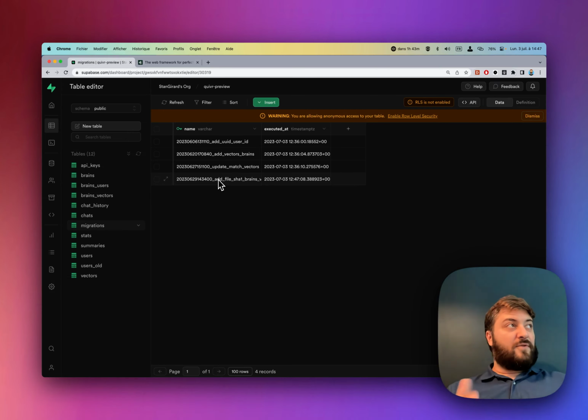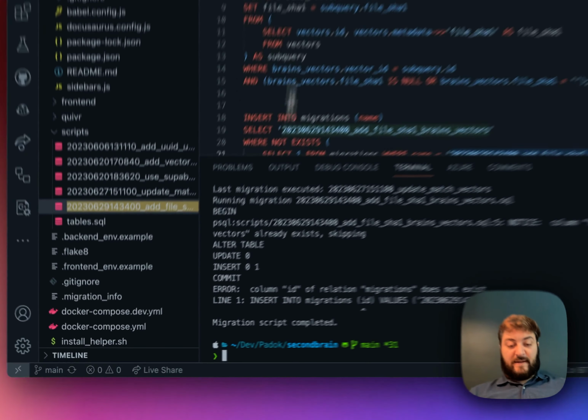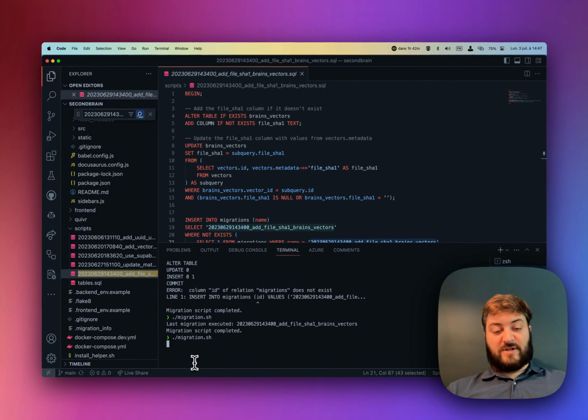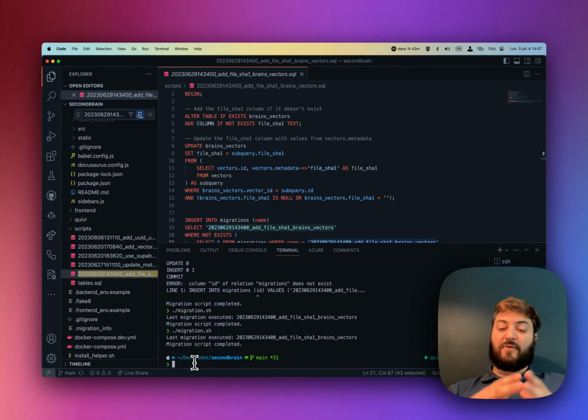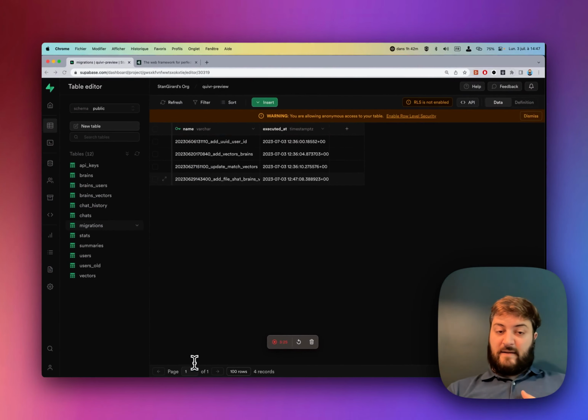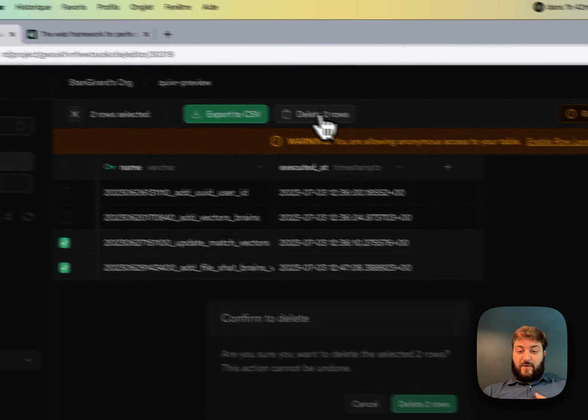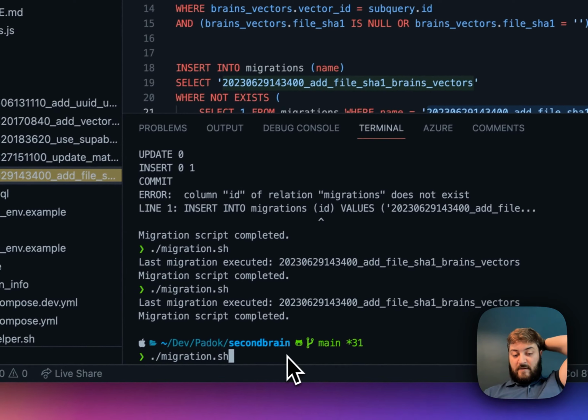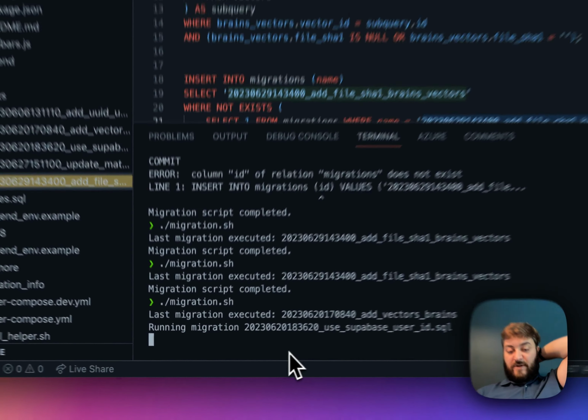So this allows you to run the migration as many times as I want, and it won't change anything now. So this is a good way for you to create a tool that allows you to migrate your database and allow users, wherever they are, to run it again. So for example, if I delete these two rows, it's going to do the migrations again.